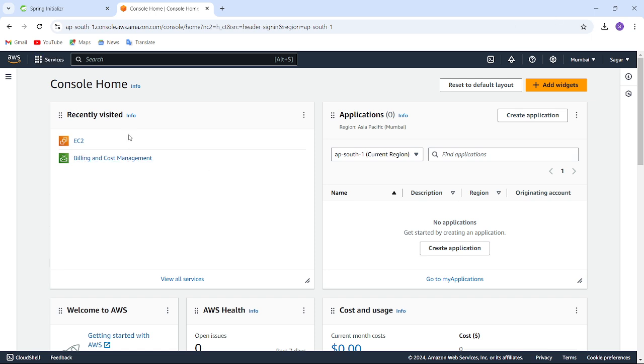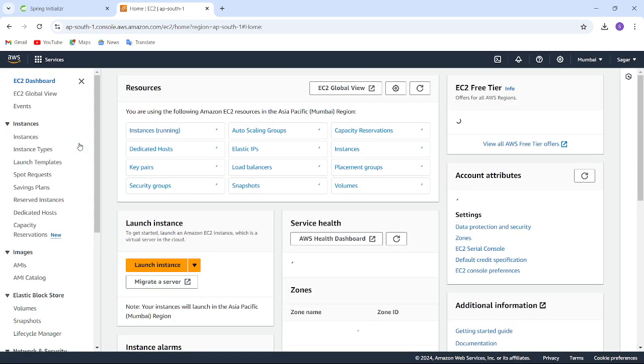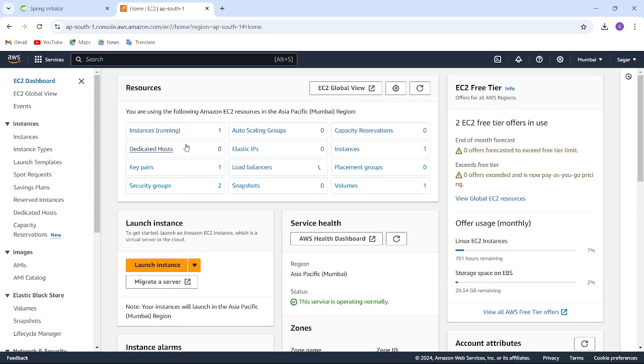You can create an account for Amazon Web Service. There is an option called EC2. We can open that. Now open instance running.